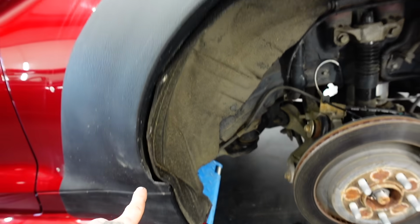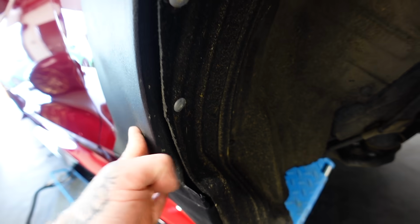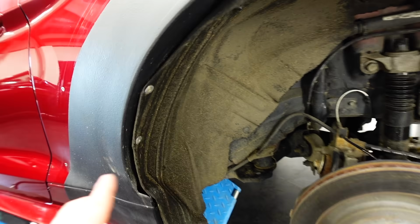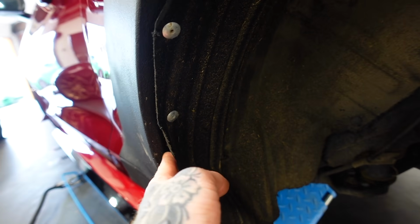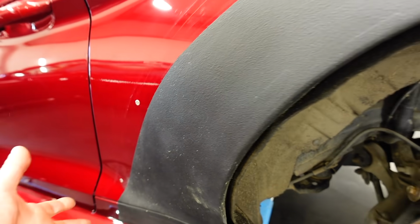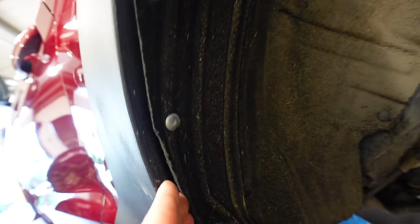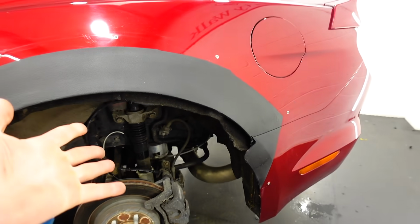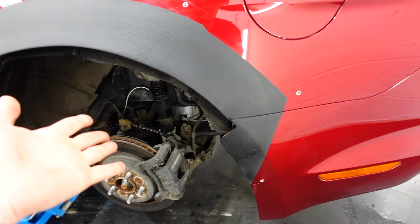So when you cut out these rear arches here, you end up with the gap between the outer arch and the inner arch. That means if you put the wheels on and left it like that, all rainwater and rocks and all sorts will go in between the body here and cause rust and damage. What Colourcraft have done, they've welded it all together and then painted it all up nicely. So that is looking sick. Probably something that I can't do, but maybe in the future I'll give it a go myself.